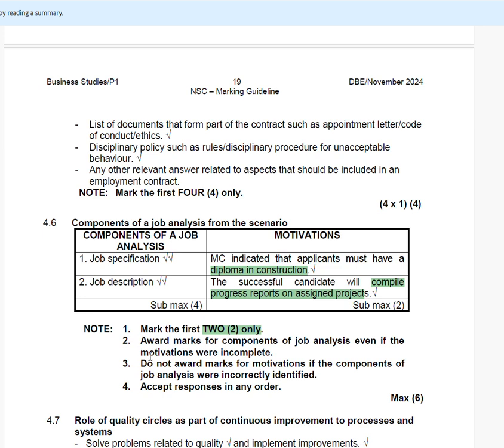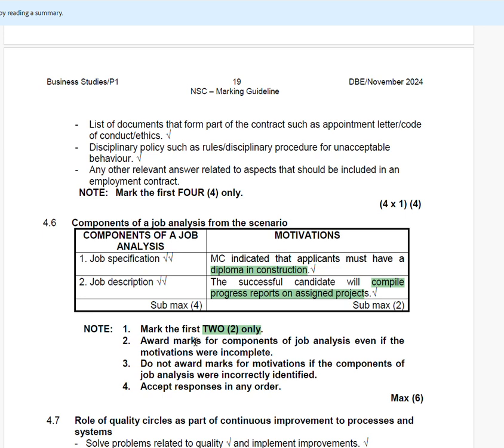It is important for us to read what is written under number 1. It said, mark the first 2. So if you wrote more than 2, you'll be wasting time and you will not be awarded marks. Just imagine your number 3 is correct, but your number 1 and 2 were wrong. Now you're going to lose marks because you spent time writing number 3, which will not be marked. In the marking room, they have limited time as well, so they cannot mark things that they shouldn't be marking. It is important for you to read the data and understand what is required of you.